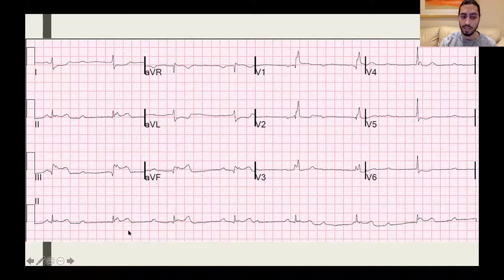But are they related to each other? No, completely not. Sometimes the P wave's hiding in the T wave. Sometimes it's hiding in the QRS complex. Look at this one. It's just hiding there. The P waves and QRS complex are unrelated. Now, I just Googled third degree heart block and put this in. Then after spending some time looking at it, I've actually found out this patient, I don't think anyone's put this.